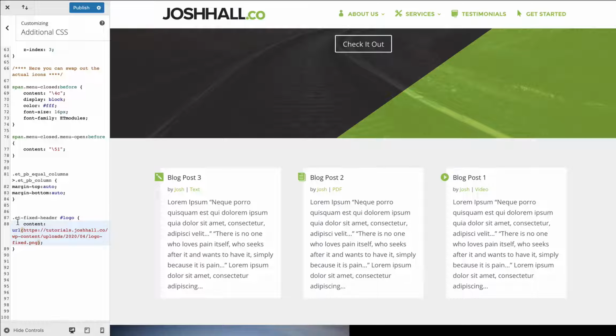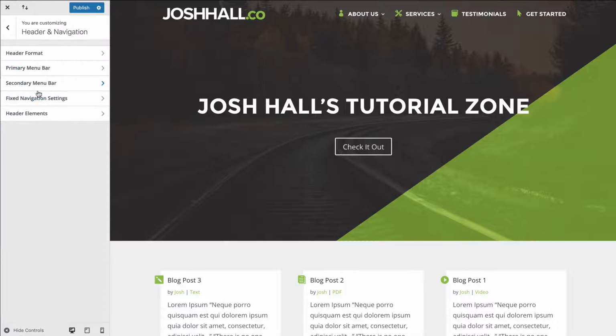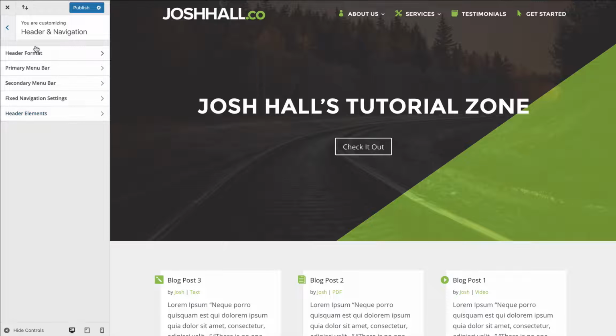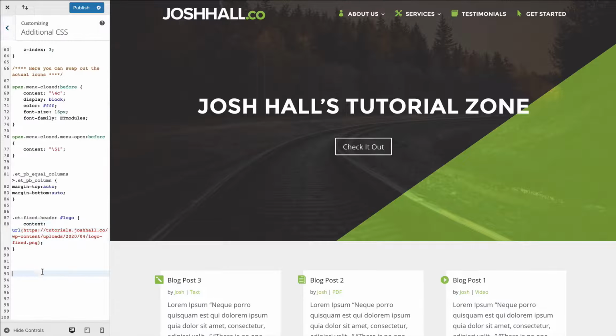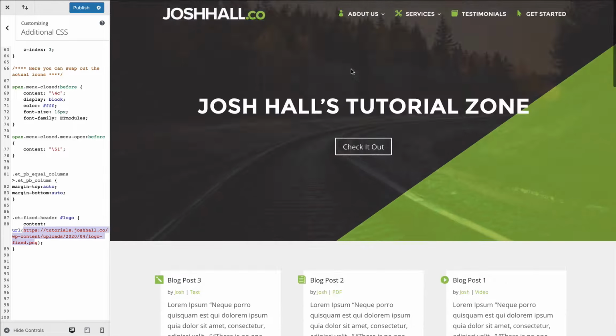So I'll have this snippet of CSS for you in the post that accompanies this video, and then that's all you need to do. Again, let's just recap those steps. First thing you need to do is make sure that you have your logo in there, fixed navigation set. Make sure you go up here and style your menu correctly under header and navigation, and then add your second logo in your media library. Hold on to that URL, and then just go into your CSS, add that little snippet, and then just change the URL right there. And then, my friends, you're going to have a sweet little second logo that changes on scroll, and then you can tell your client what a magician you are with web design and CSS.